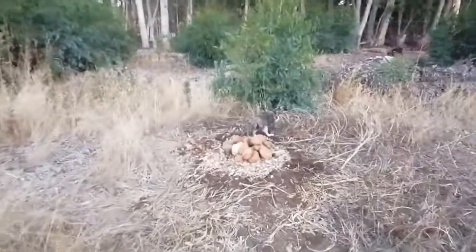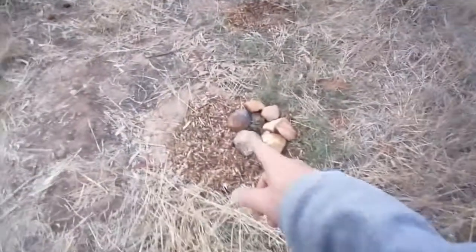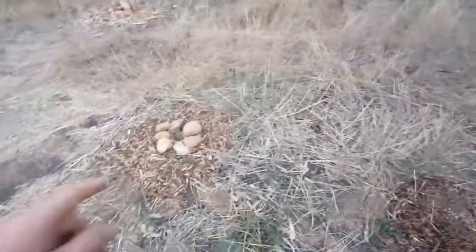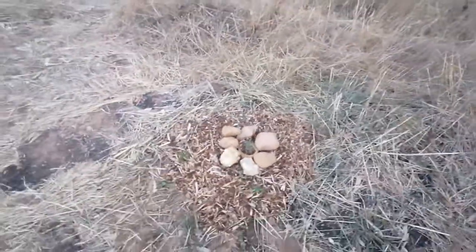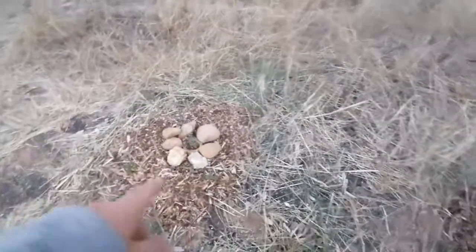So I've now started putting in some usable trees. I think this is, if I'm not mistaken, a macadamia? I think it is, can't remember. I put in some mesquites here, and yeah, everybody's always going on about the devil's tree and the mesquite is this and that. These are going to be sacrificial trees. In a couple of years, these little guys, and they're doing pretty well, are going to be sacrificed after they fix the soil. So here we have the mesquites in one of the terraces.